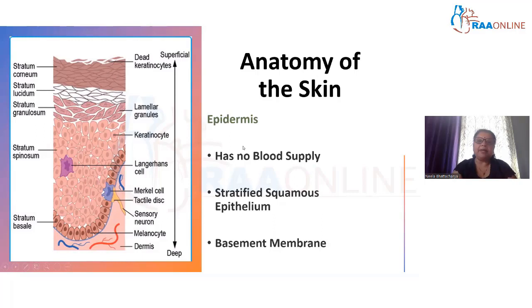Now we come to the epidermis, that is the area which is the smallest portion of the skin and which is present in the top layer. What are the structures present in the epidermis? There is a basement membrane. Above that you have columnar cells which are called stratum basale. Now these cells keep on multiplying and they keep on going up and up. And from the top layer, the skin keeps shedding every day. From the bottom to the top, it takes about 2 to 4 weeks to shed.